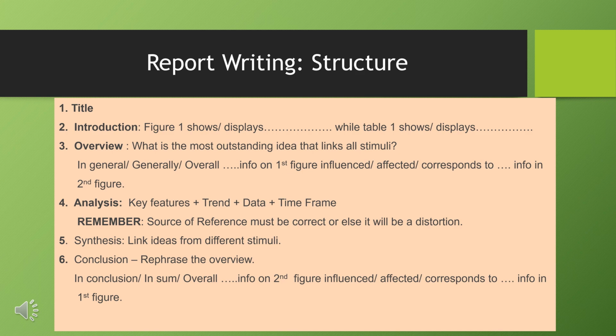Next is the introduction. Unlike the introduction for extended writing, the introduction of report writing needs to be in one sentence only. You need to start with Figure 1 shows, write the title of Figure 1 and then continue by using the linker while Table 1 and just write the title of the second stimulus. That's it. As for the overview, link the most outstanding idea that links all stimuli.